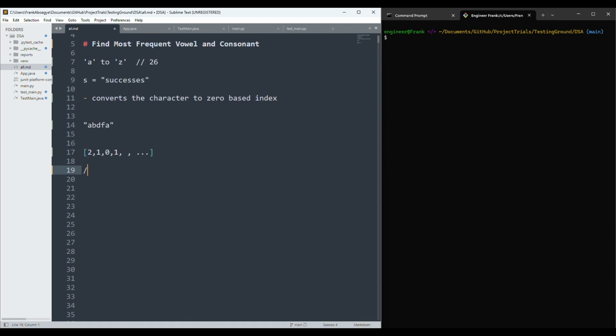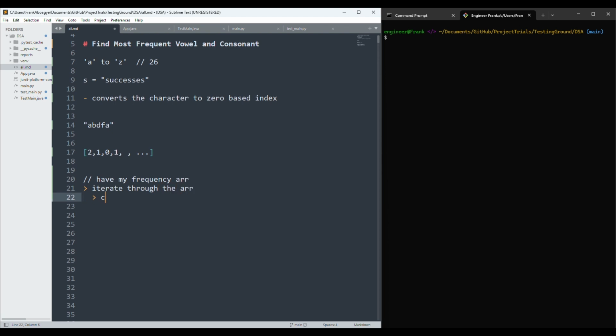Okay, so that is the idea here. After that, first of all, I just have my frequency array. Once I have my frequency array, I'm just going to iterate through the array.